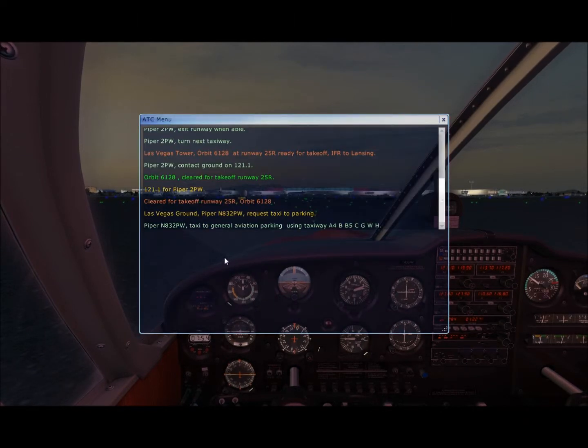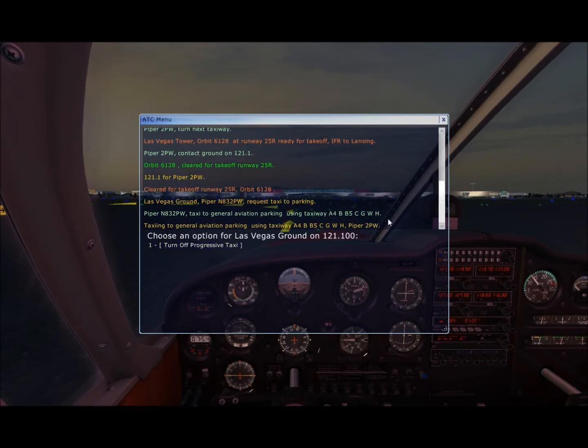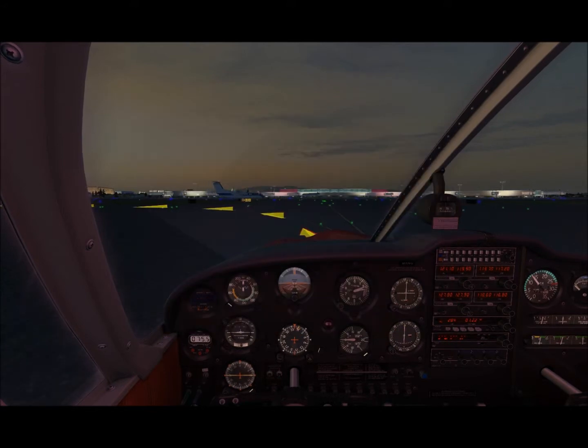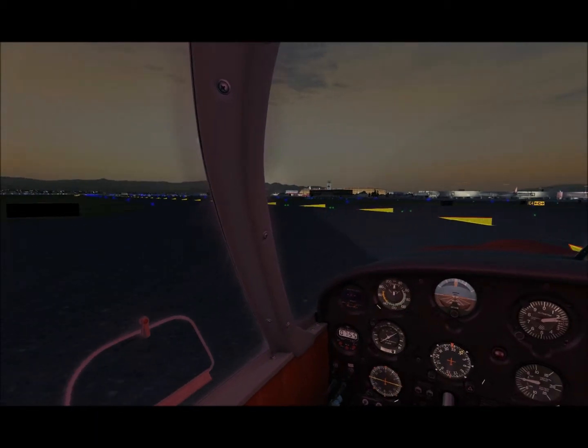And this is where we turn on taxi assist. Why do I say this? Because I can't copy what they've said and put it in a pad. They don't give me left or right turns. And also, there's going to be 5,001 ATC transmissions after that one that's going to get rid of it.